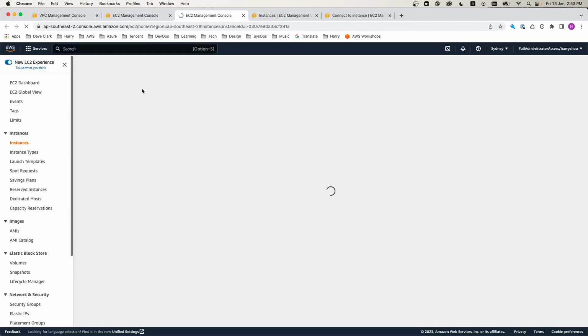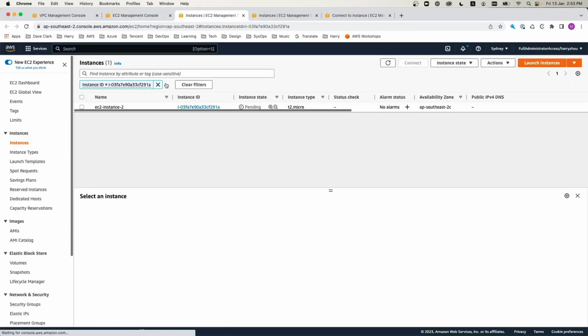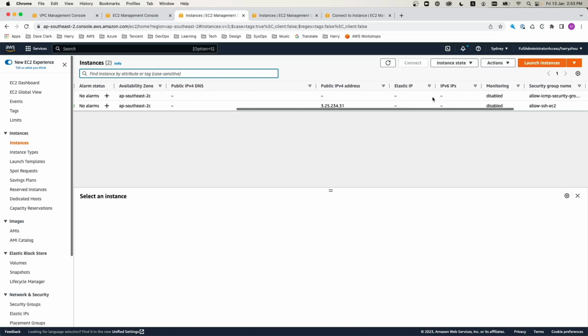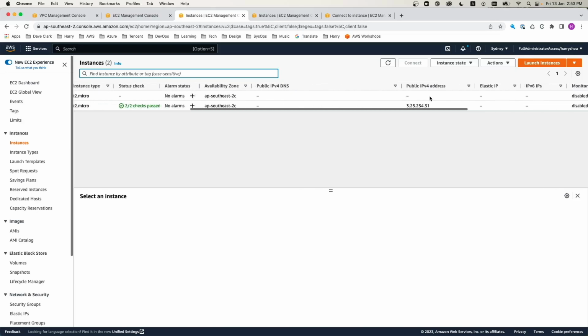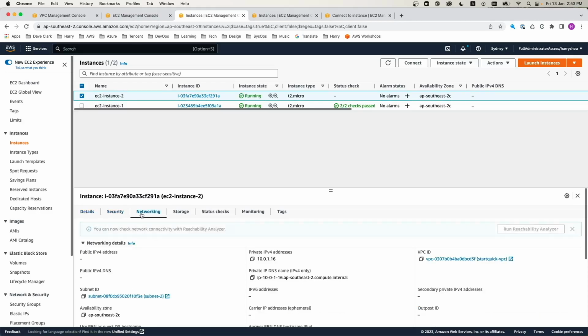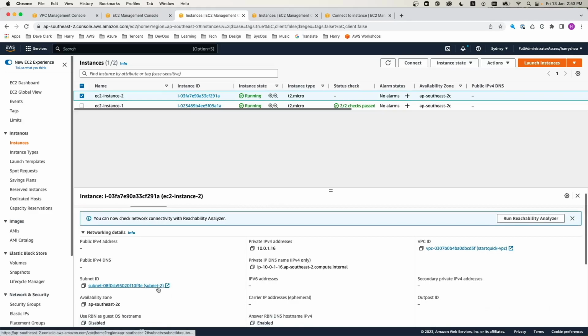Just click that newly created instance. Have a look. The EC2 instance 2 is sitting in subnet 2, which we're going to use as a private subnet, because now we don't have a routing record configured in the routing table, so it is private.